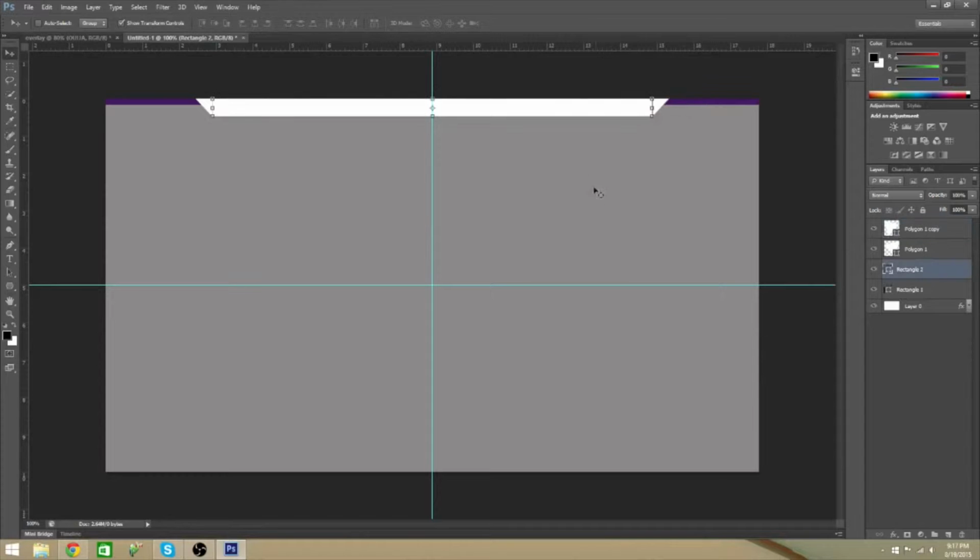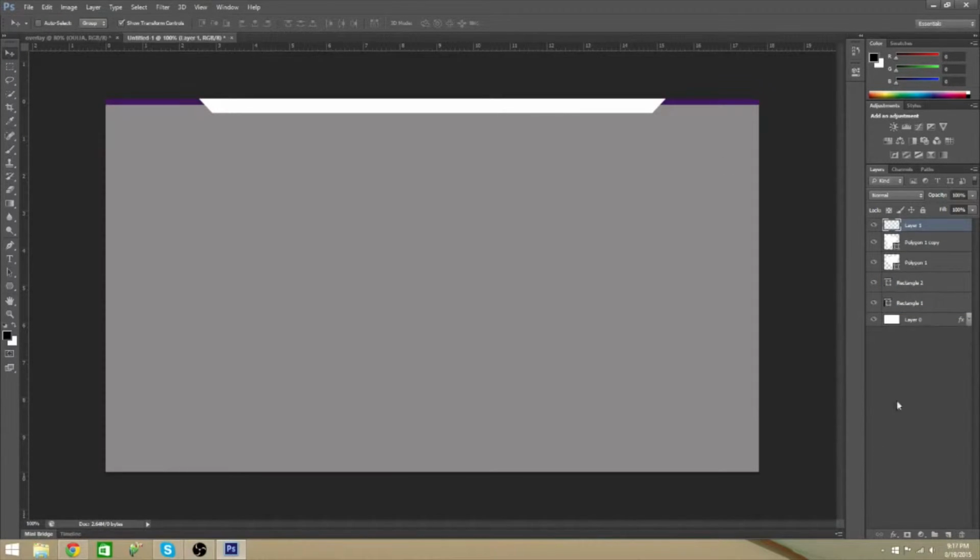We're going to go back to rectangle. We're going to move it up just a little bit to make it a little bit smaller, and then we're going to make all these go back up a little bit more. I think this one didn't go all the way. So let's see how that's looking so far. Control H. So that looks pretty good so far, you guys. I'm happy with this. And then we're going to go up here.